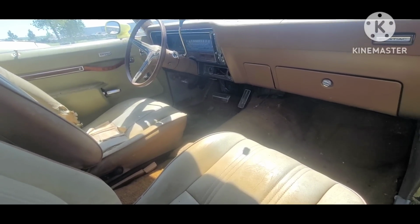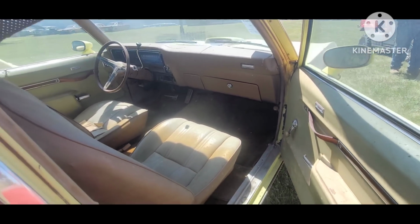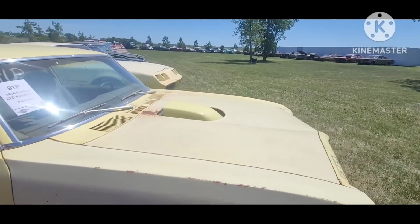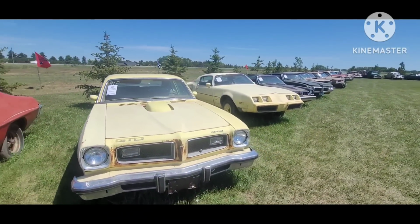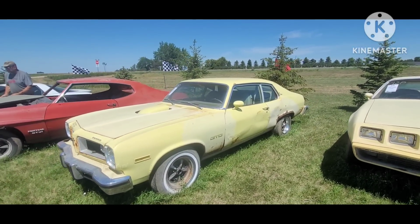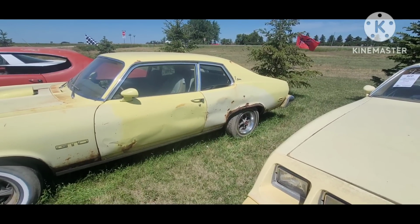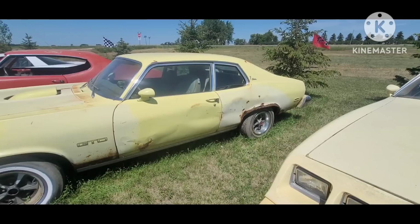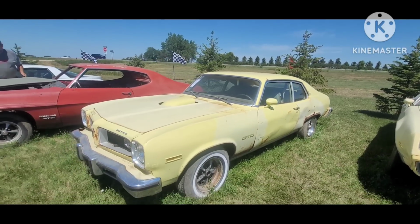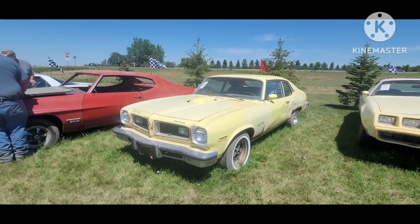No console. I don't remember if it was an option or if it was just a plain bucket seat car. Got the molded door panels. So your early GTOs, they were all built on the A-body chassis, but these 74s are actually built on a Chevy Nova chassis. So I want to say catalog quarters for a Nova. I don't know for sure that they changed that wheel arch and that door. So if you're restoring one of these, got an old Nova that you got access to for parts, that's a good way to get some of your core internal parts.